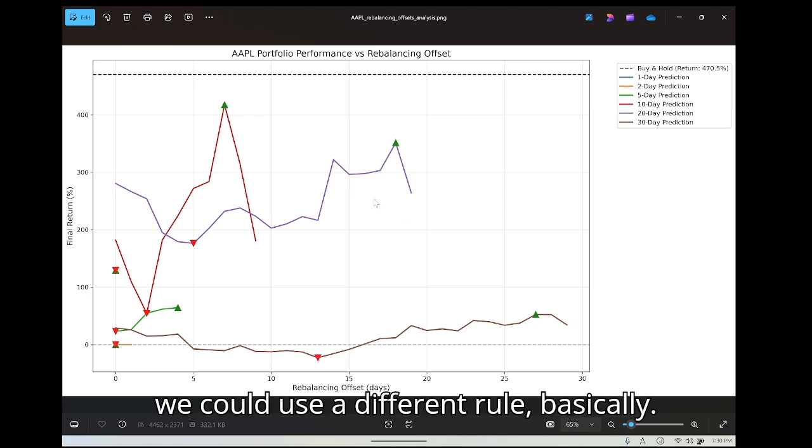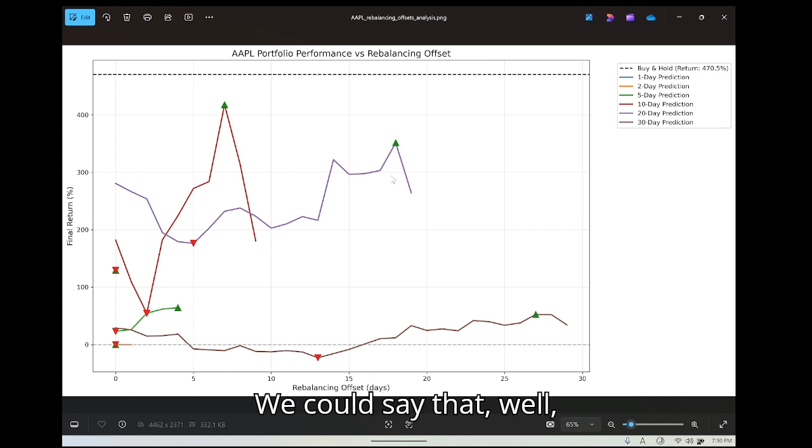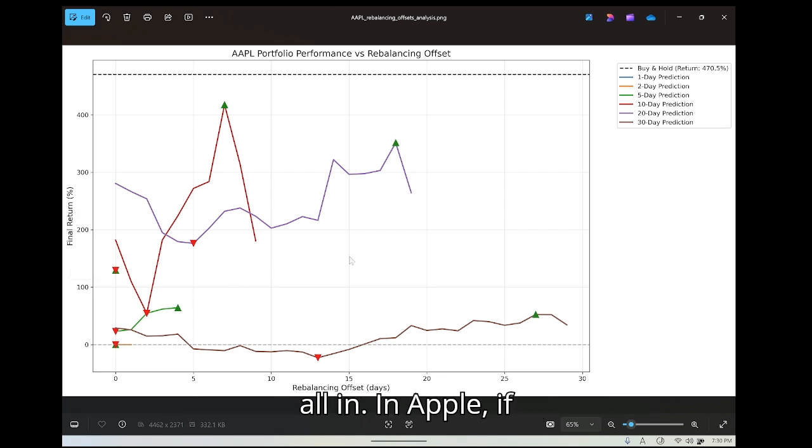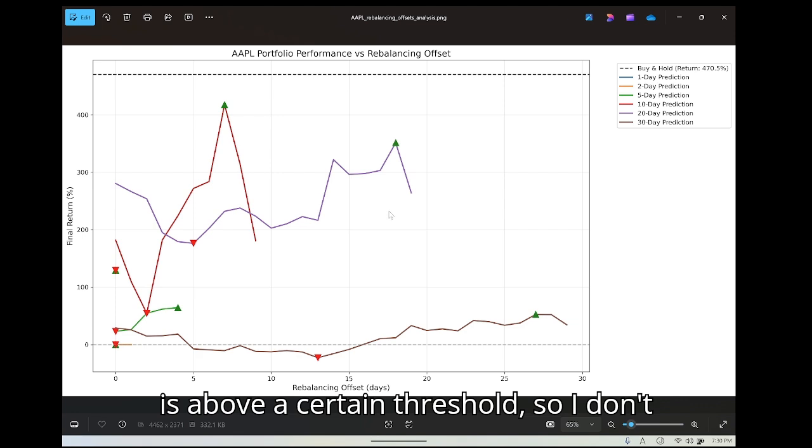So we could use a different rule. Basically, we have a certain amount of portfolio value, and I want to invest, say, all in Apple if the predicted return is above a certain threshold.